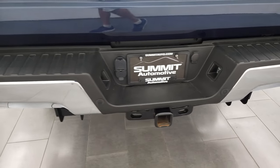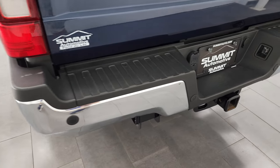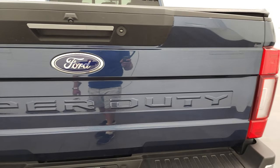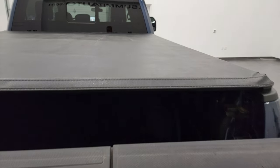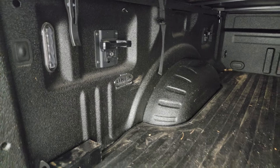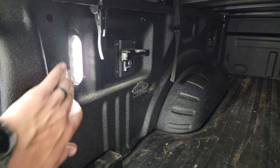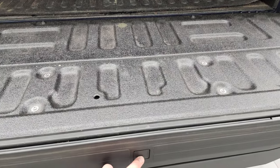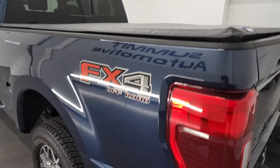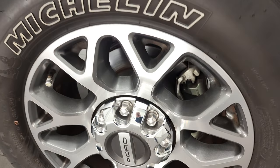Coming around to the back, the rear bumper's in great shape — I didn't see any dents or dings on there. It does have the backup parking sensors. This one has the full towing package with the receiver hitch, 4-pin and 7-pin wiring. Tailgate is exceptionally clean. It has a Tonneau Pro soft tonneau cover. Comes with a Linex spray-in bed liner and a bed mat back here. It does not have the prep package, but you do get that bed mat, LED bed lighting, and side box tie downs. The spray-in bed liner goes onto the tailgate and you do get the tailgate step assist. That tonneau cover is in nice shape — I didn't see any rips or tears. This back rim is in excellent condition as well.